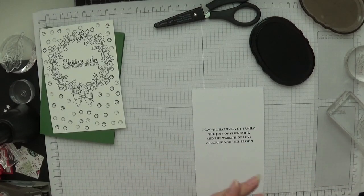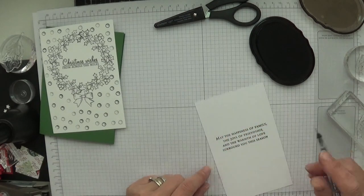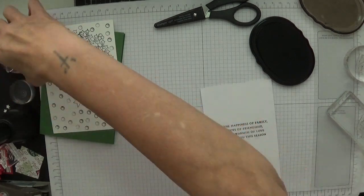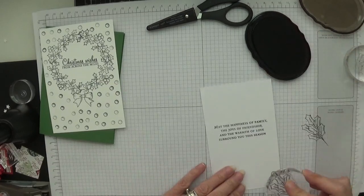Oh, there's a little bit of my M. Don't worry about that. I've got a black journaling pen that will make me look like I've stamped it perfectly. And here it is. So, with a steady hand. There we go. Mistake rectified. And now for the leaves. Absolutely lovely. But I'm just stamping off quick.